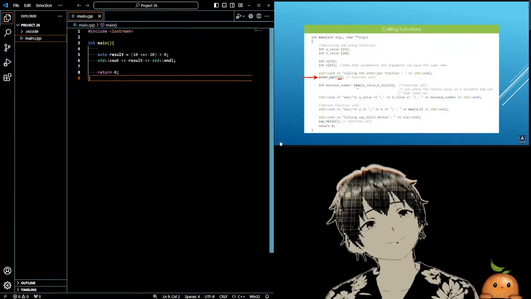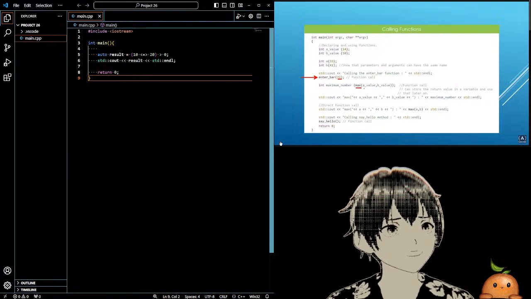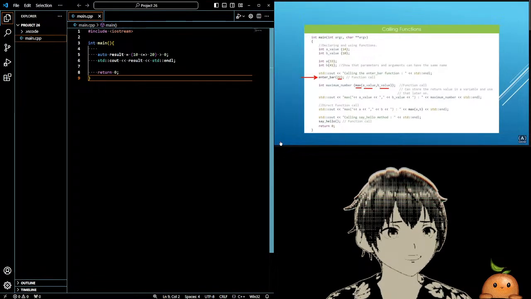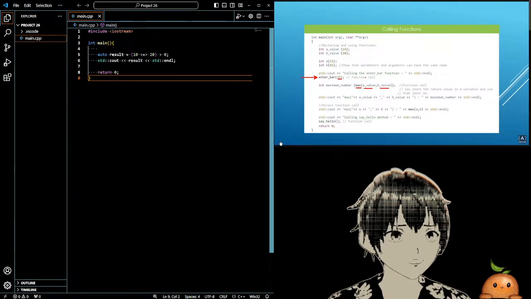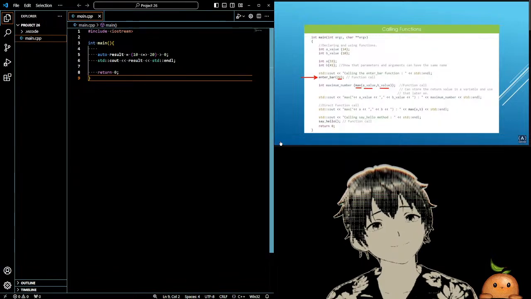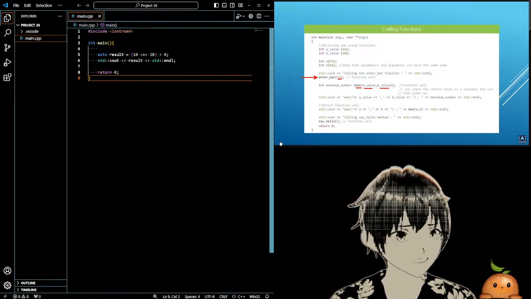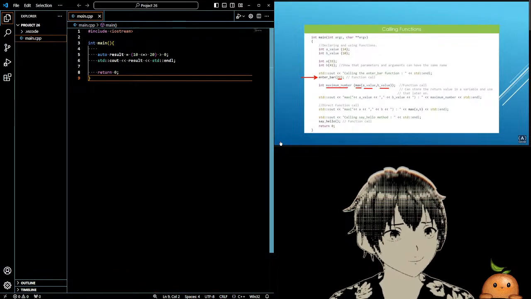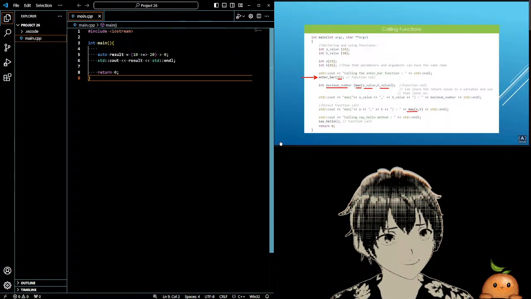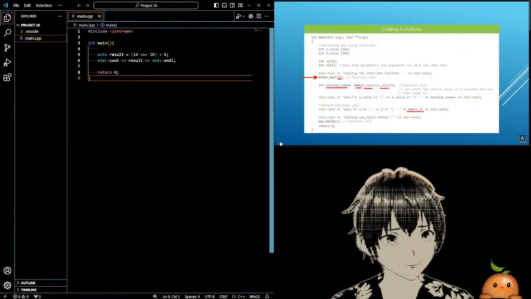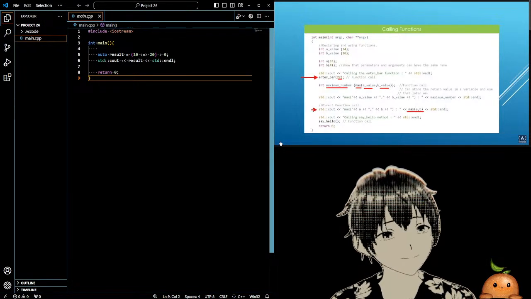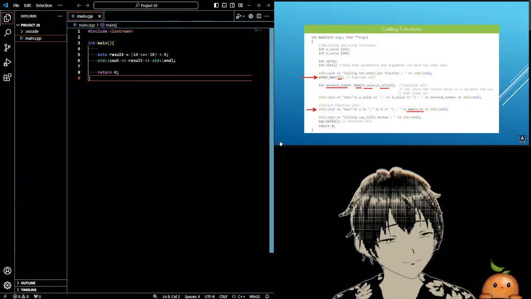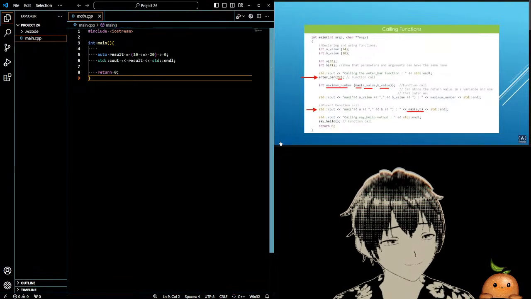Down here you see we are calling the max function here. We are giving it two inputs, a value and b value, and it's going to return something, and the return value of this function is going to be used to initialize this maximum number variable here. This is what we are doing. If we go down, we see that we can call the maximum function directly and use its return value in an std::cout statement here, and this is going to print out the maximum between a and b.